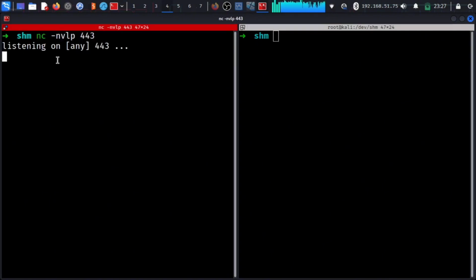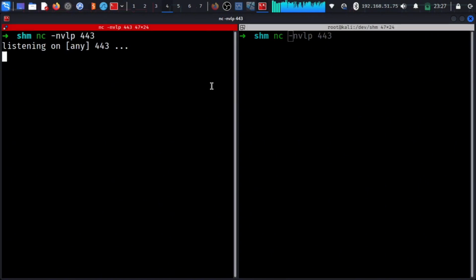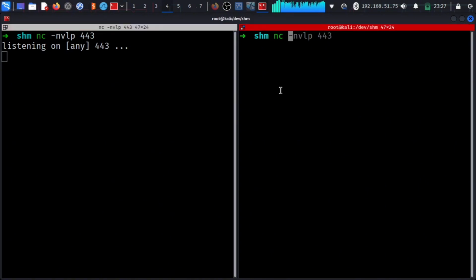Now we have to connect to that server. For that we can also use netcat, and we have to mention an IP address of our machine and the port number. If you know basic networking, you know about the loopback address. A loopback address is 127.0.0.1. When you dial this address, it is just referring to your own device.